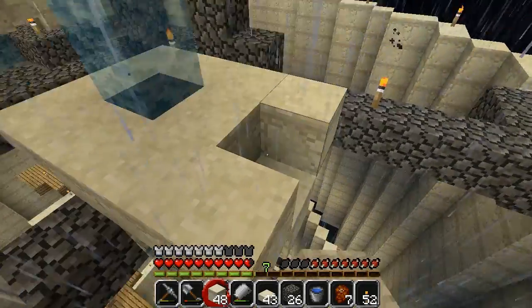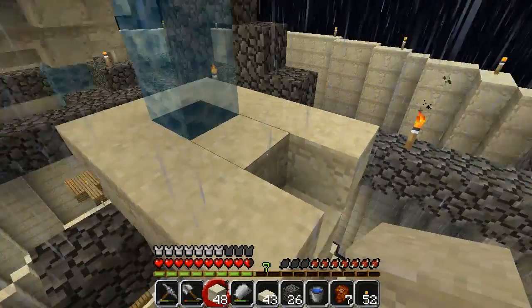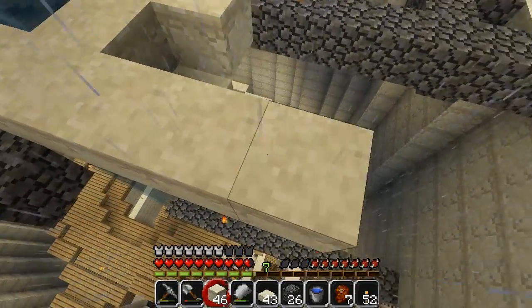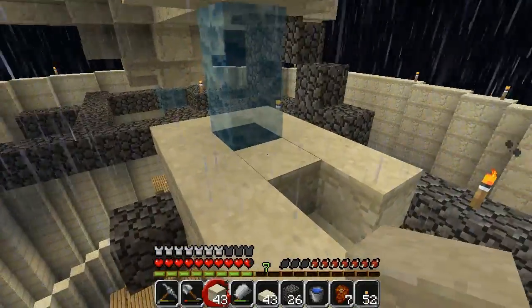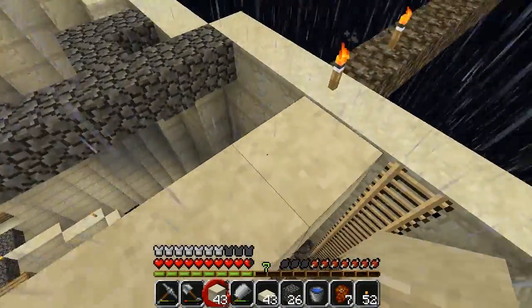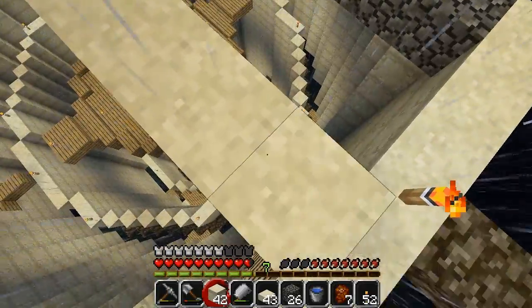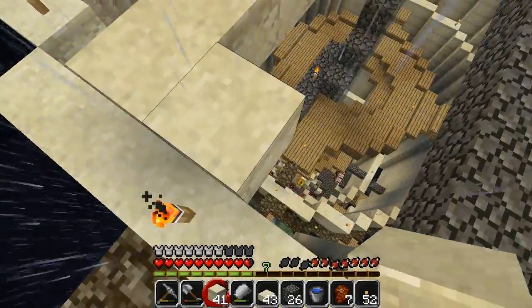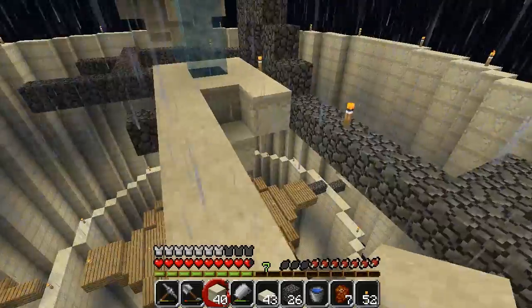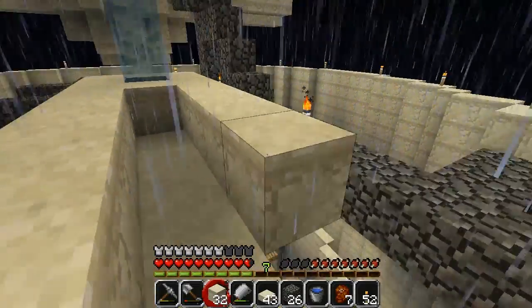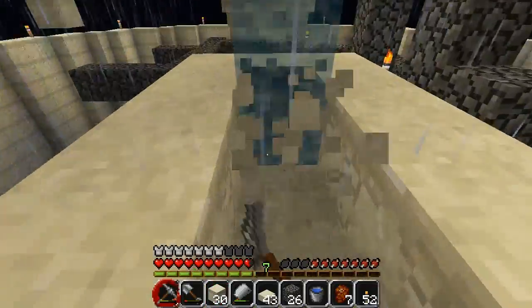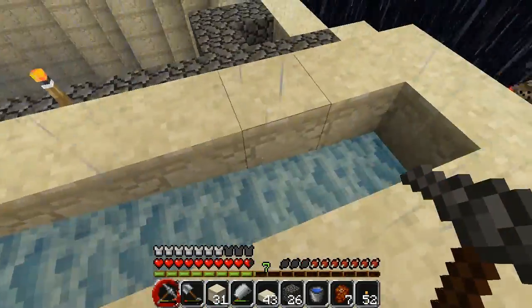Okay, so this is going to go out another, let's see, 1, 2, 3, 4, 5, 6, 7, 8. That's where it's going to drop down. Then we're going to need that. There we go.